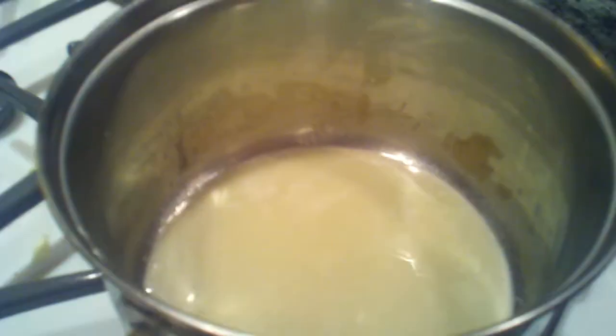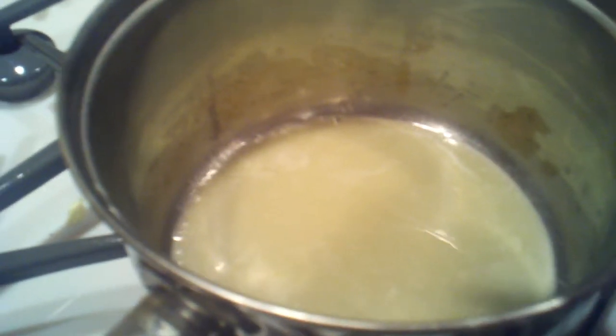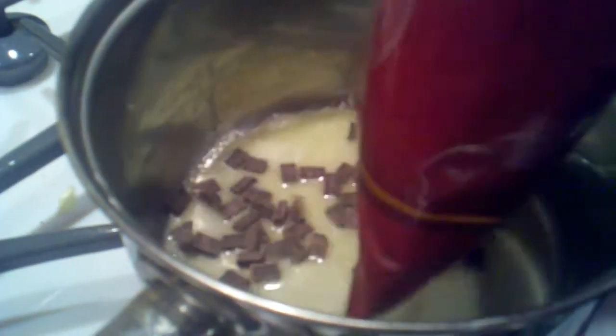Get yourself a bag of chocolate. It could be chocolate chips, chocolate chunks. Could be a candy bar. So this is 12 ounces. Dark chocolate. Dark chocolate's better than the other chocolates, but hey, whatever chocolate floats your boat.